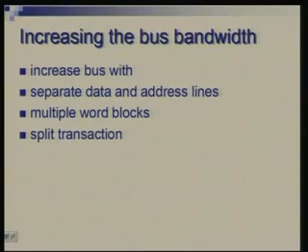What are the factors which can be used to increase bus bandwidth? You could increase the bus width itself. Instead of a 32-bit wide bus, you could have a 64-bit wide or 128-bit wide bus, as we have seen earlier when we were talking of block transfer between cache and main memory.